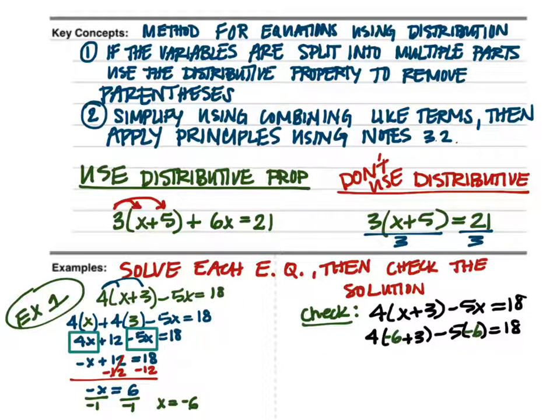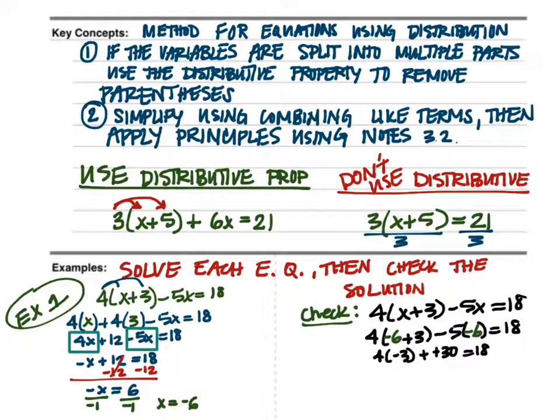And once I place negative 6, I can go ahead and simplify using order of operations. That's going to tell me I can simplify this first and get a negative 3. So then 4 times negative 3 minus a negative 30 is equal to 18. That minus a negative that we have happen over here can give us this positive, this adding a positive. That's what happens when we have minus a negative. It becomes a plus.